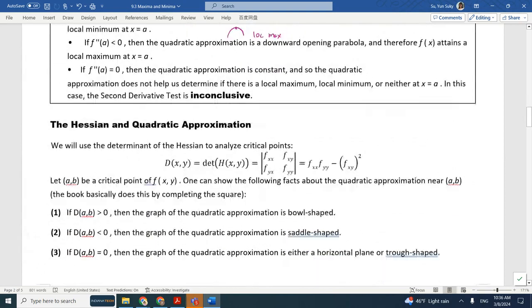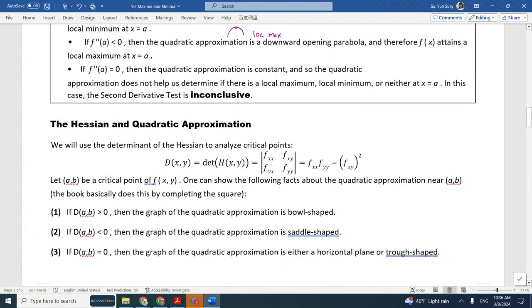Next part is, so that is for applying Calculus 1. Okay, this is about curves, and how about surfaces? So that's what we're talking about right now. Okay, the rule is to consider the determinant of the matrix. Have you heard of the determinant of a matrix? No. Okay, then don't worry about it. The formula is you cross multiply. So fxx times fyy, subtract fxy times fyx.